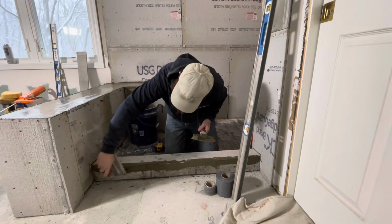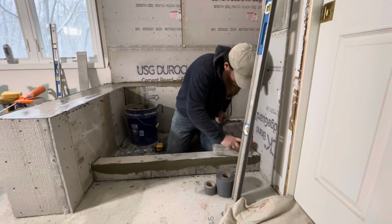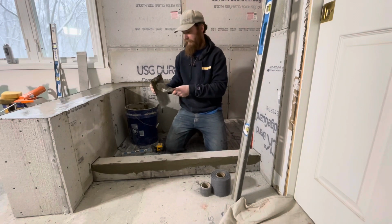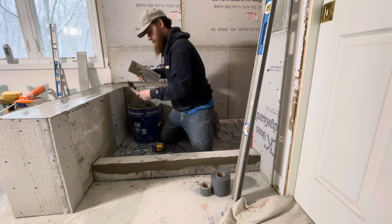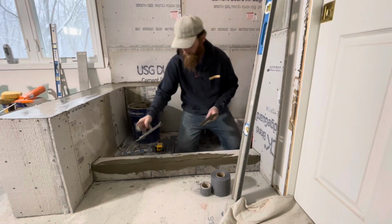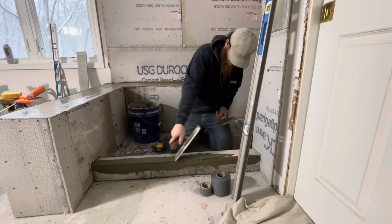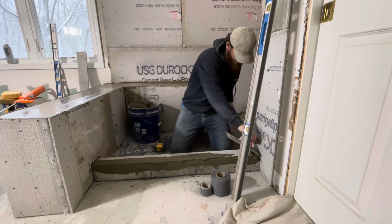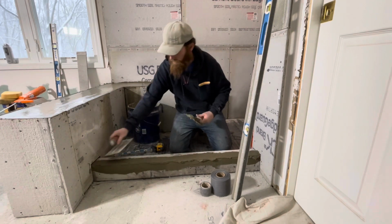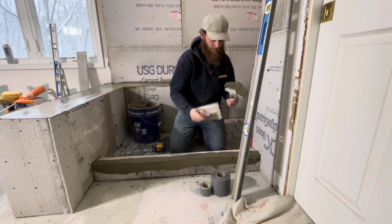Make sure you get in any cracks and crevices, nail holes, all that kind of good stuff. You want it to be rock solid. It doesn't have to be crazy thick, it's just there to adhere the tape to the backer board, or cement board, we'll just call it cement board because backer board is a brand.